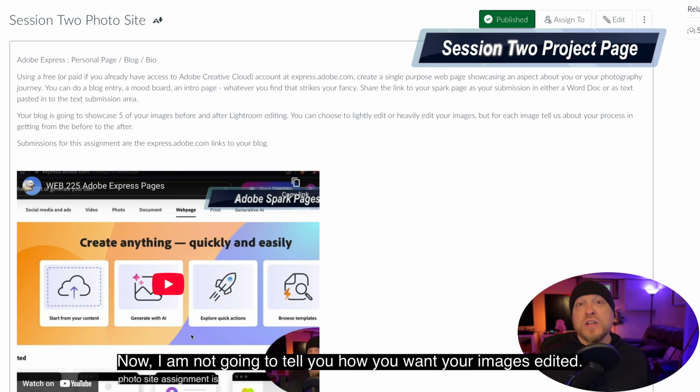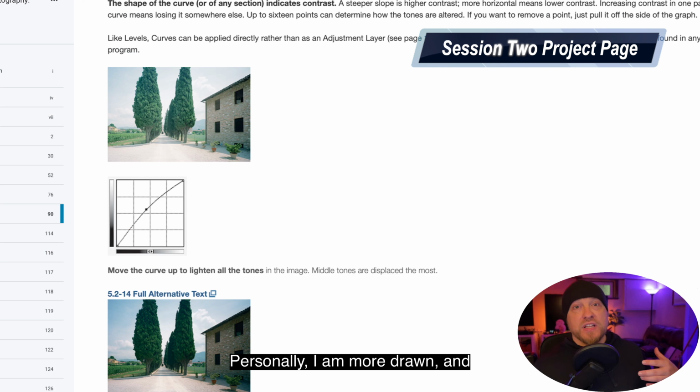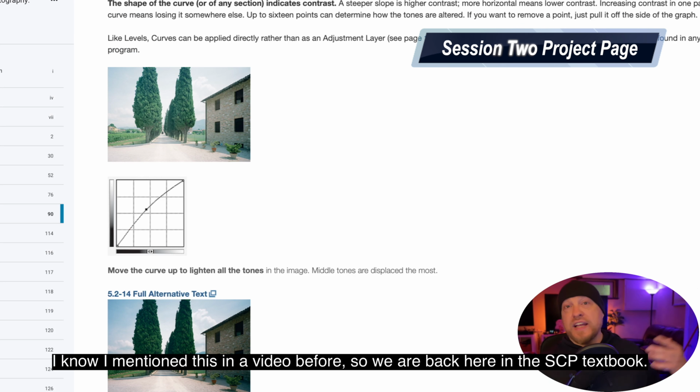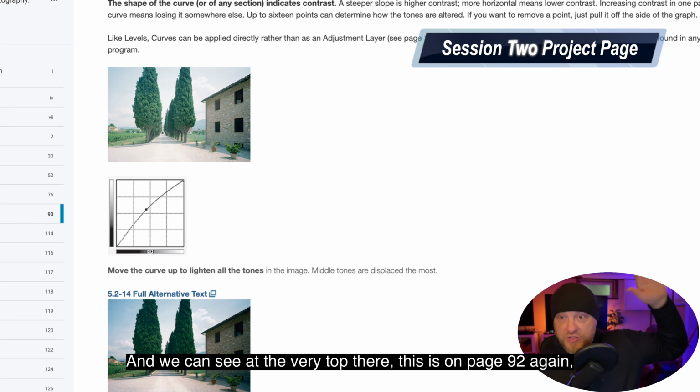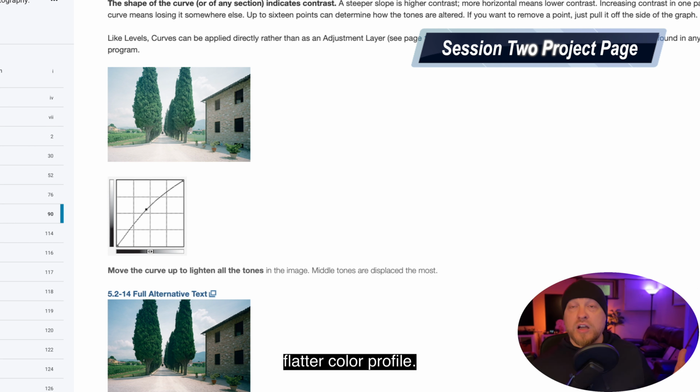Now, I am not going to tell you how you want your images edited. What I will tell you is, personally, I am more drawn, and I know I mentioned this in a video before, so we are back here in the SCP textbook, and we can see at the very top there, this is on page 96 again, we can see the original image with its flatter color profile.